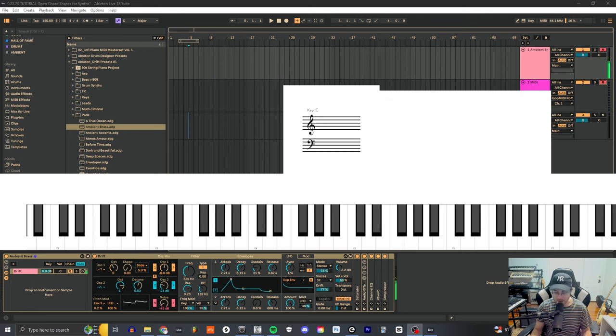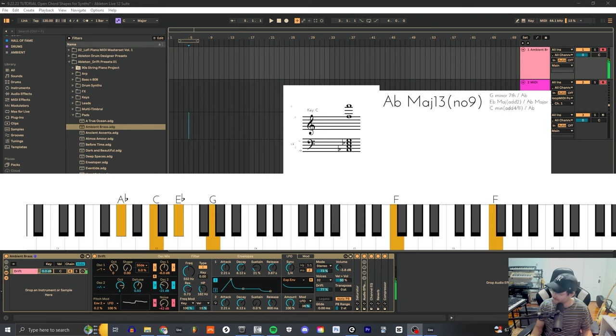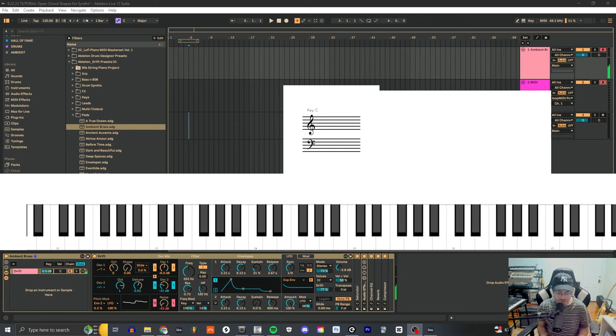Pick your melodic spots, you know. If I want to jump up to maybe something different, modulate a little bit. Try a different spot, right? You can do that. It's very fun. Modulate even more. Follow it down. Resolve it.